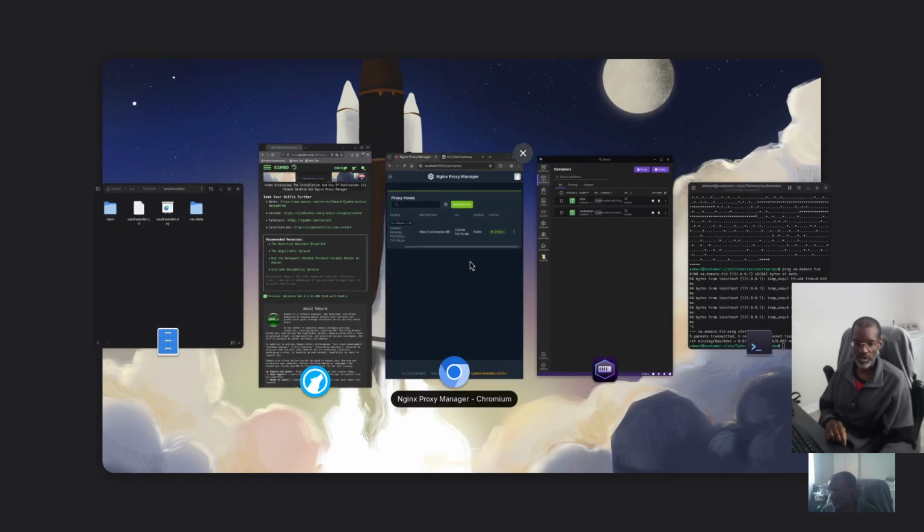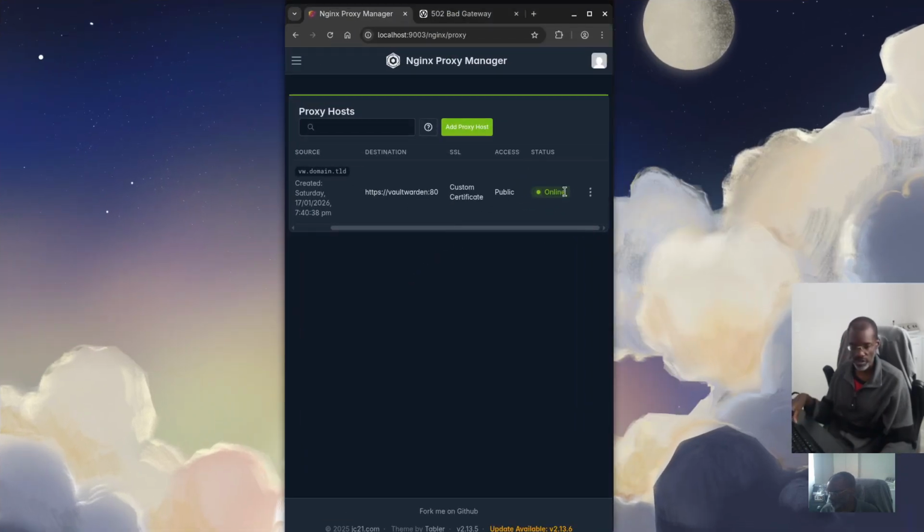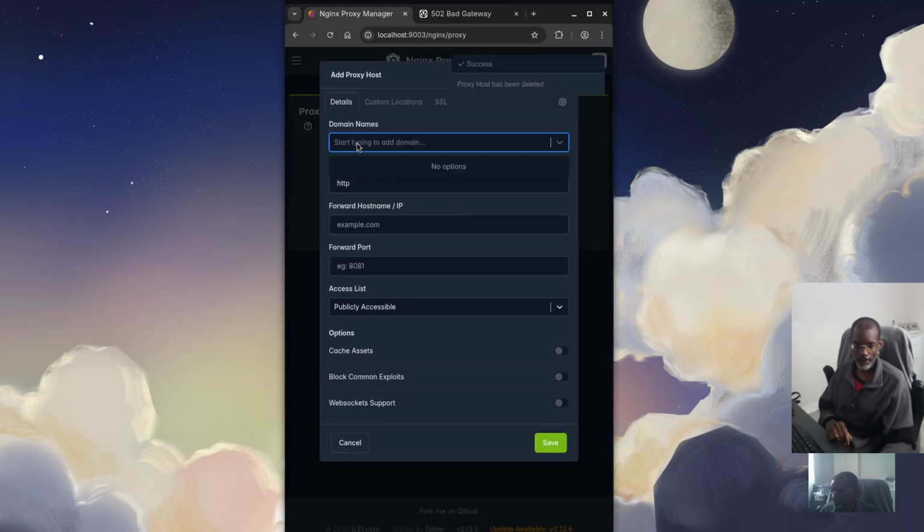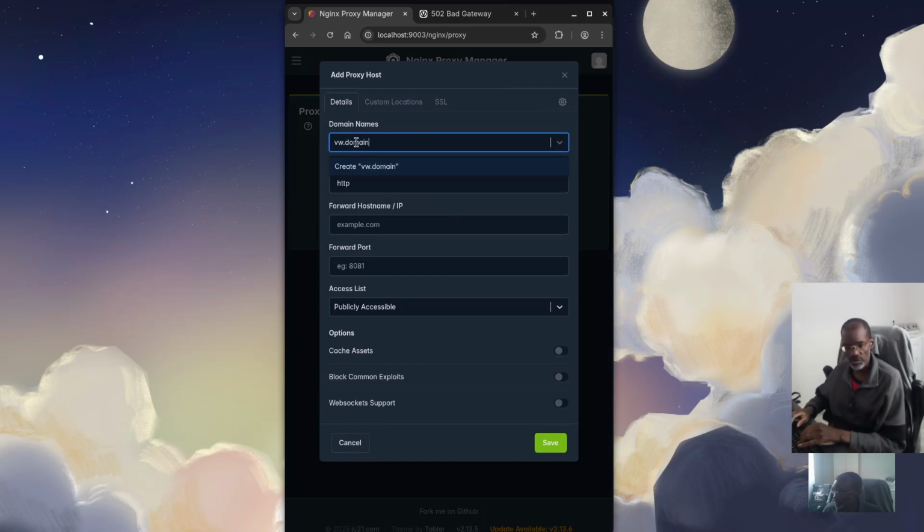So let's try that. I'll go back here for this Vaultwarden, and I'm going to delete this one. Delete it, and I'm gonna create a new one. Okay, so it's gonna be vw.domain.tld. Press enter, and the scheme, whatever, I'm gonna leave it there for now.